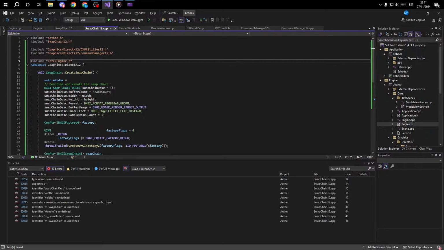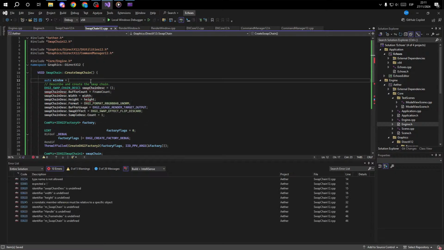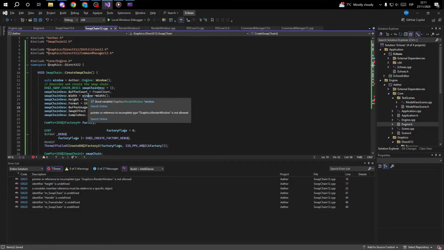Let's just grab my glasses as I'm finding it hard to see the screen. It's better. Add that engine instance. Oh no, we didn't need that. We just need window. There we go. And we can go window dot width. Can we do that? Yeah.